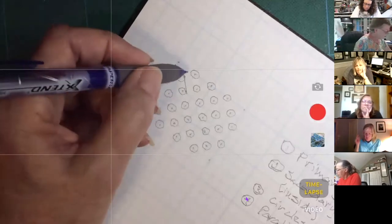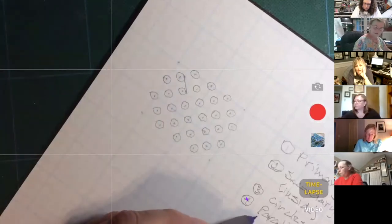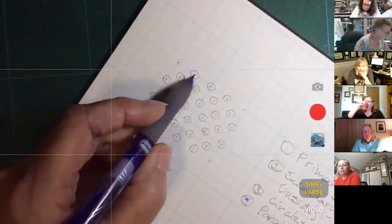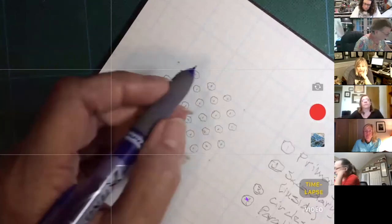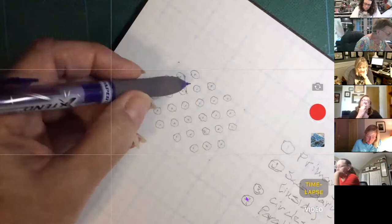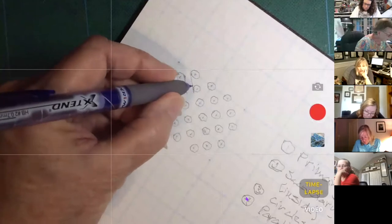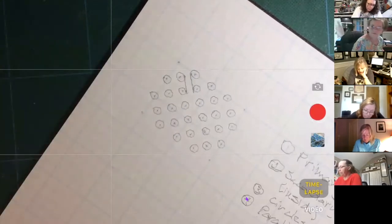Okay, so now that we've got our first line drawn, we made the note down here, it's going to be parallel lines. So I'm going to draw another one. If I go to the second circle along what was the top edge and mark 9 o'clock, put a little dot at 9 o'clock, go to the second one, mark 9 o'clock, and then connect those, I've now got my set of parallel lines.